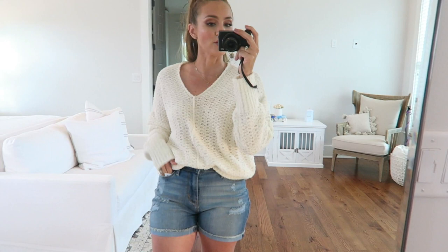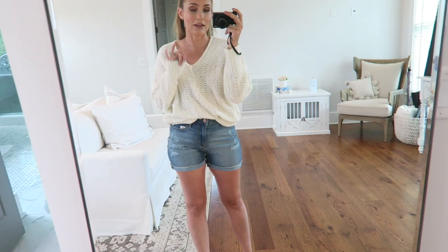I feel like this is my favorite outfit — I'm really excited about it. $11 for a sweater and $18 for a great pair of denim shorts. If these shorts come in other colors, I'm going to order them because you can never have too many pairs of great denim shorts. Love it.